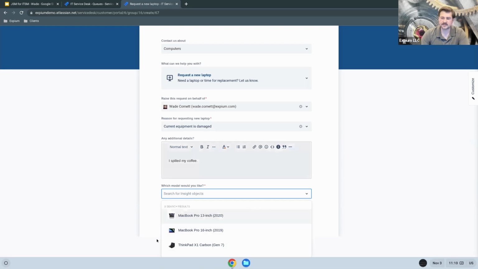We'll dive into assets a little bit more after this and show you how it's configured. But this field specifically searches the assets database and looks for my user, Wade, and the location that I am currently in, which is St. Louis. It looks at the total number of laptops, brands, models, you name it, that are actually in stock, and it only offers me laptops that are in my city as well as currently in stock. We have way more than 3 laptops there, but there are only 3 that I can actually choose from right now.